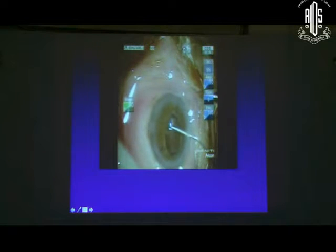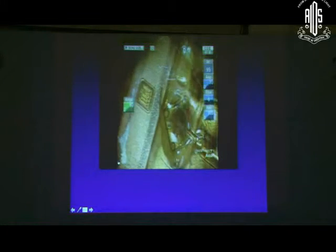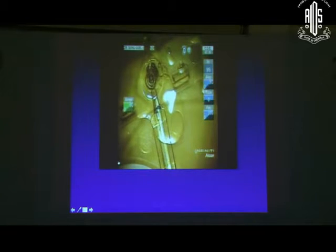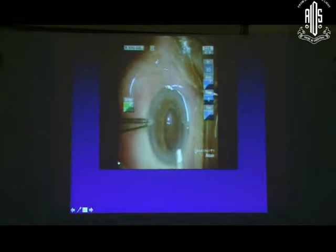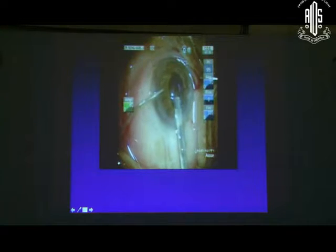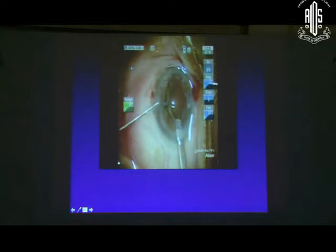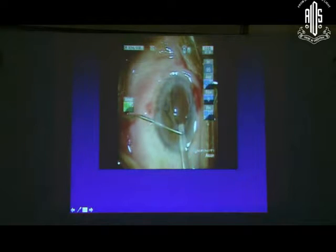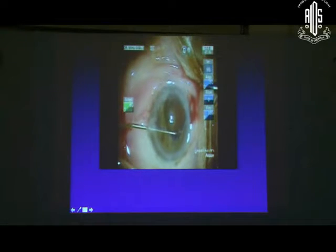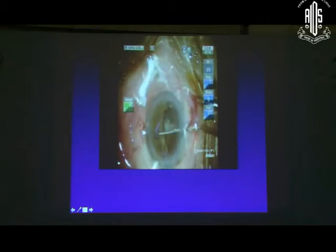Put in viscoelastic, you need to make a main port, as you see here, and this is how the device comes. This can be loaded in the dispensing device, and then slowly you can push this into the anterior chamber. Mind you, it has to be OVD all around, and sometimes the pupil is irregular and it is difficult to place in these patients. So you need to use your left hand also to guide this Malugan's ring all around the pupillary rim. So a combination of good viscoelastic and bimanual maneuvers, avoiding damage to the iris structure, to the cornea, and simultaneously to the lens.